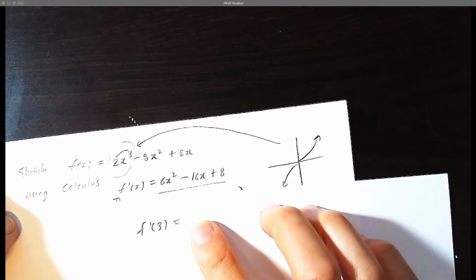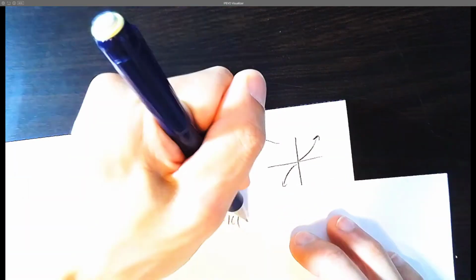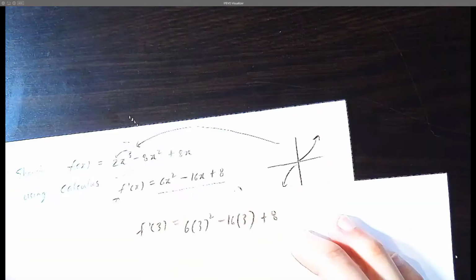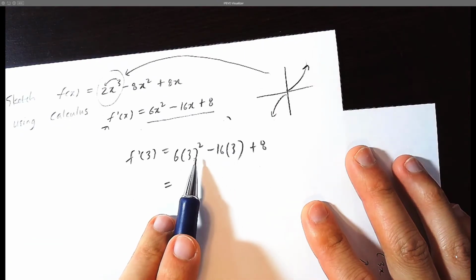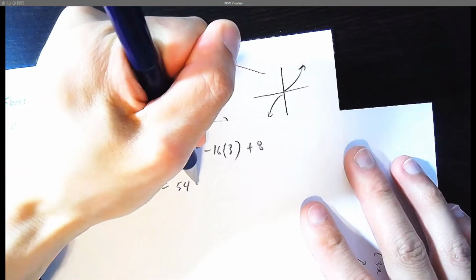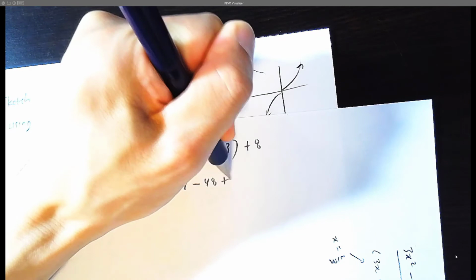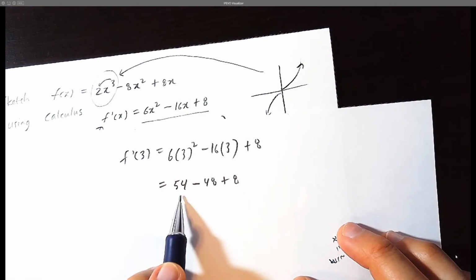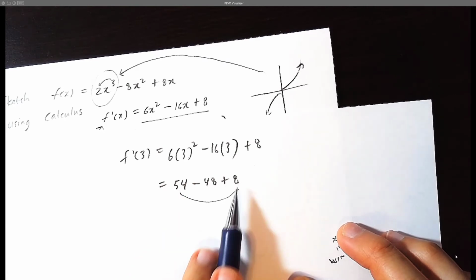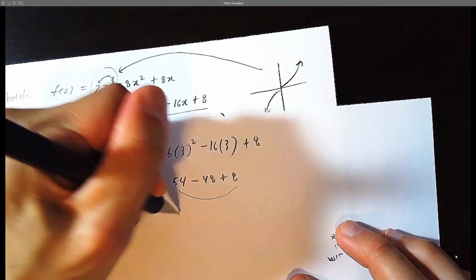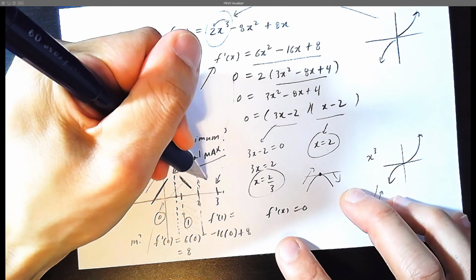It's going to be the derivative formula that we figured out previously. It's going to be 6 times 3 squared minus, I'm just using substitution now, 16 times 3 plus 8. And these numbers are getting quite big. You can use a calculator if you have one. 3 times 3 is 9, 9 times 6 is 54, minus 48 plus 8. So right away you can see this is going to be positive. I'm not going to even bother calculating it. 54 plus 8 is some big number. It's going to be 62 minus 48. It's going to be positive. If you really want to work it out, you can do so. So bottom line is the slope is positive.